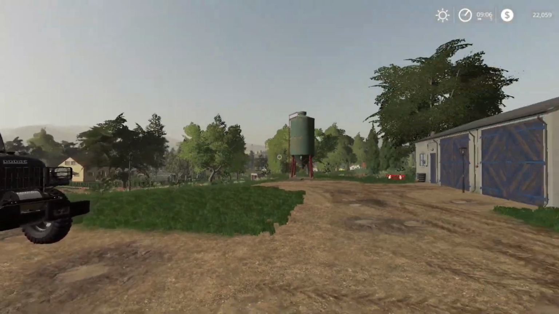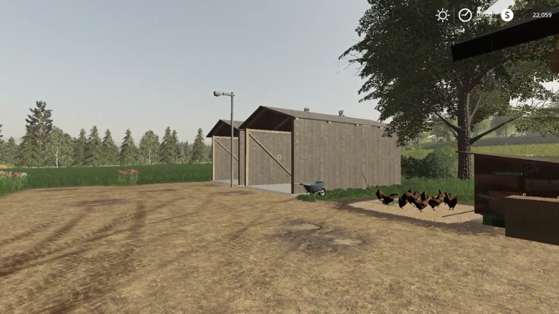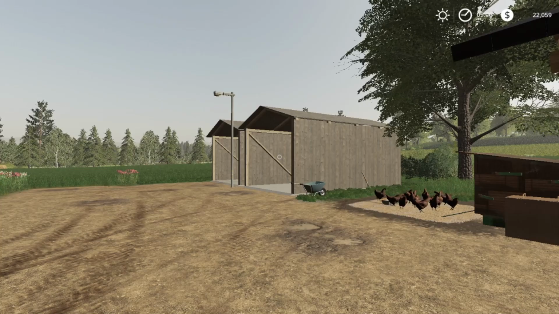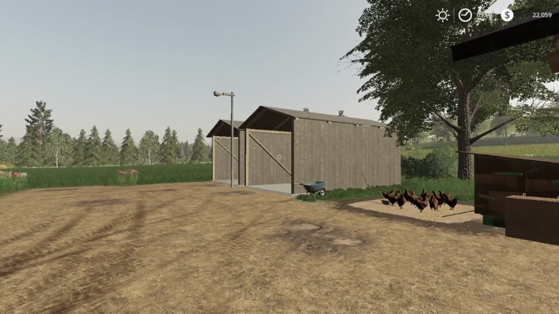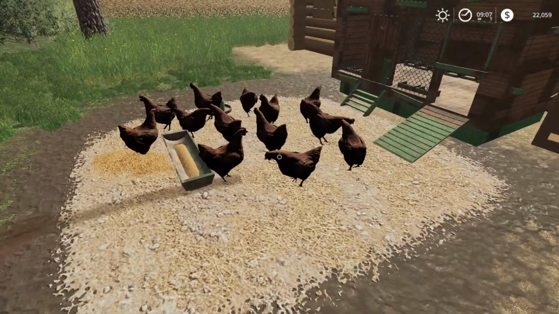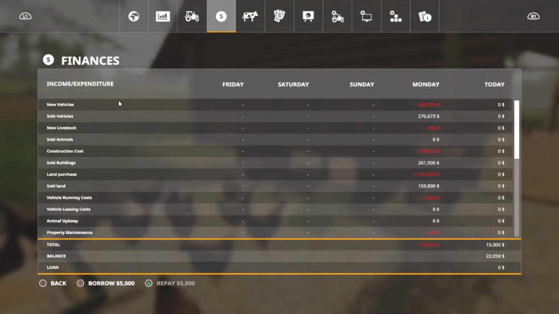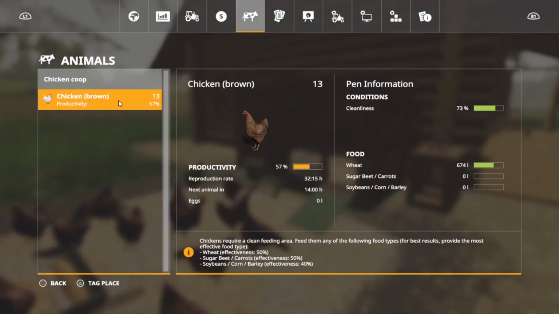So this is going to be a series that I'm doing. I guess I have no idea what I'm doing, so please bear with me on that. But we got a small chicken pen here. Let's just come over. Got 13 chickens.